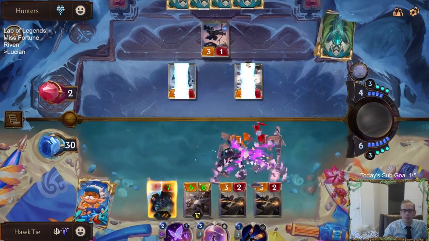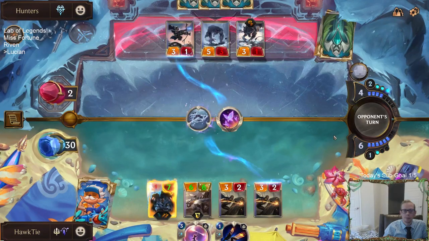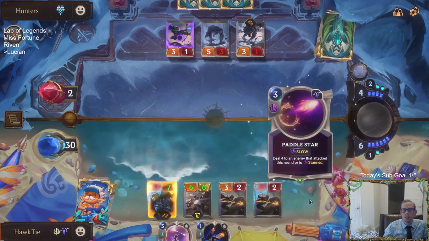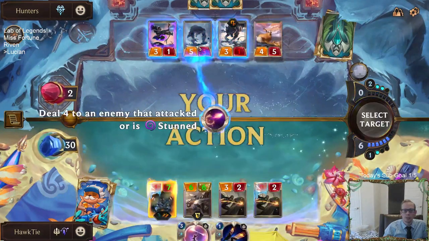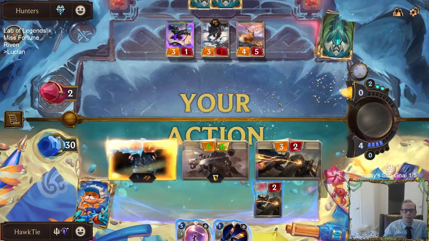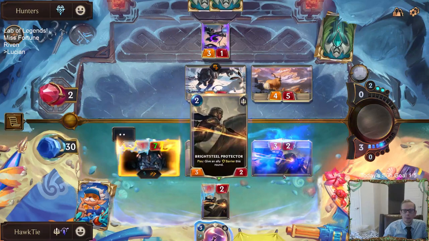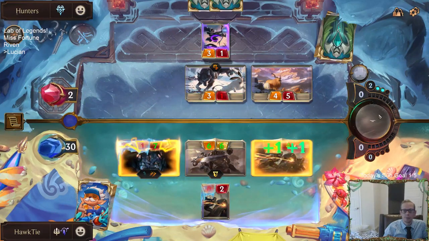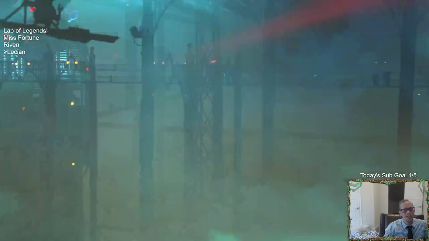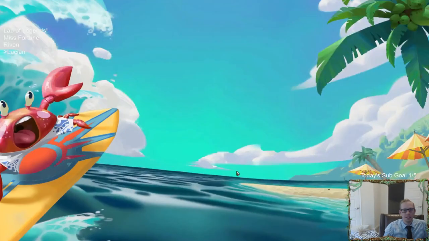Now we get the attack token again, but I guess we only have one power attacker. Alright, so we're gonna stun that thing. Shoot this thing. Kill these, and I guess they're dead. All right, so far so good with Lucian.